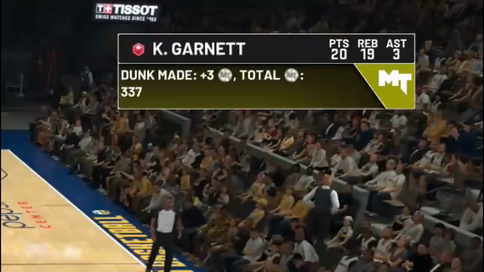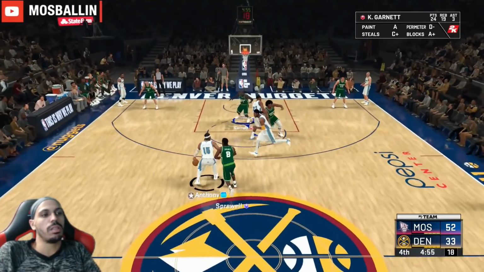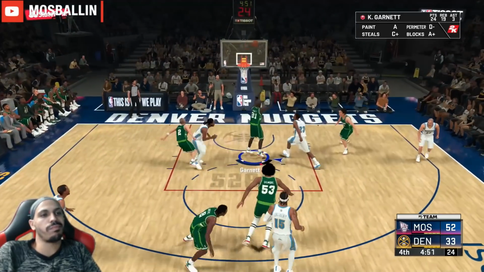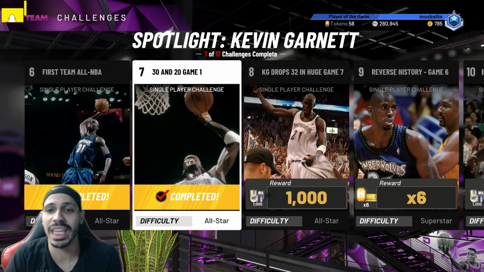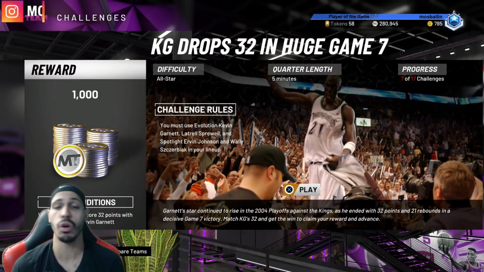And you already know, KG 20-19 monster game. I ended up letting him sit out the whole third quarter and just put him in the fourth to get the last rebound. I was one rebound short, so it was easy money from there. But yeah, guys, that's all it is, man. That's all you had to do to get that done, pretty much. I hope it works out for you. Make sure you let me know down low if it does.